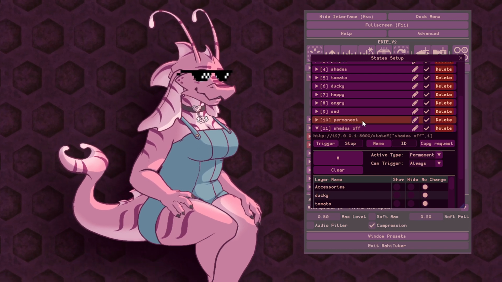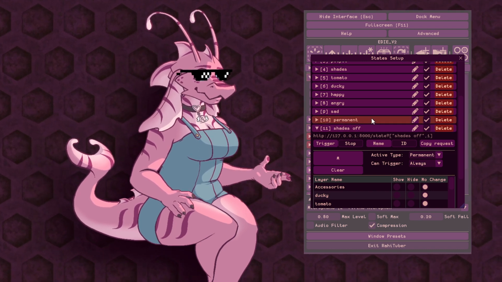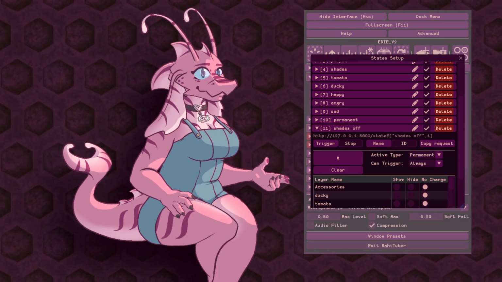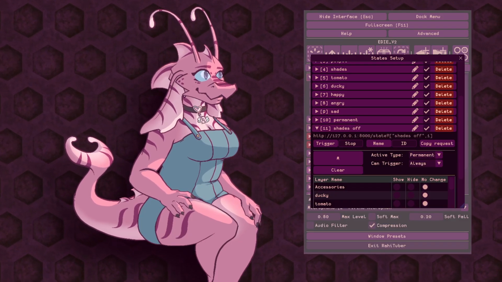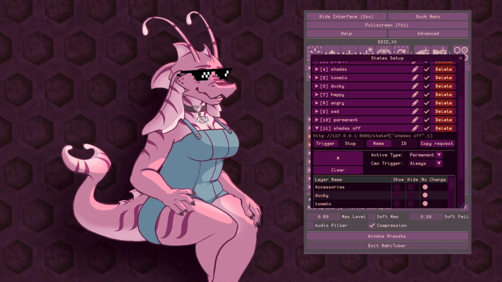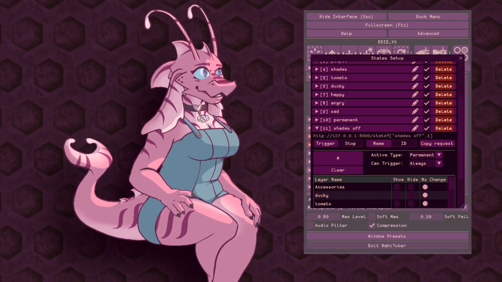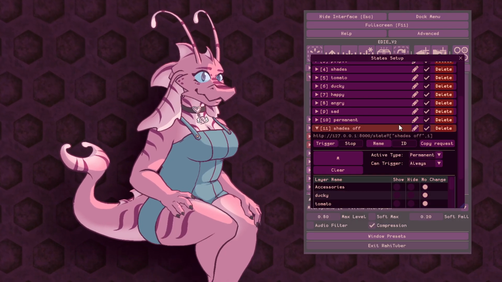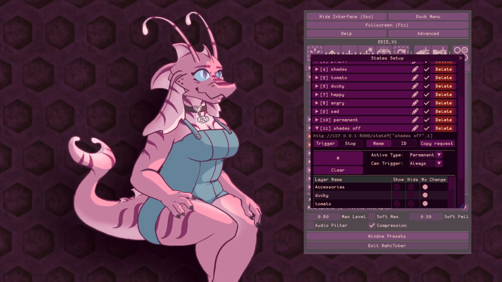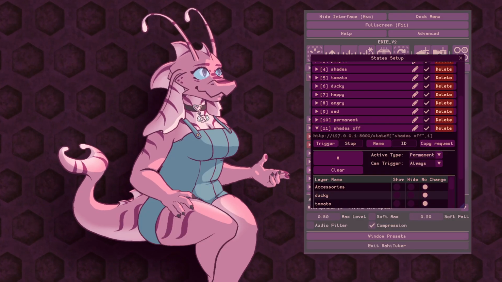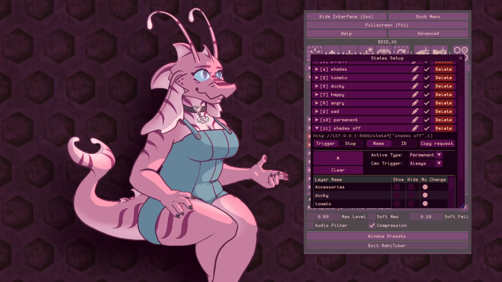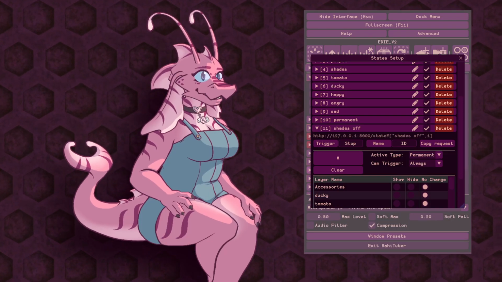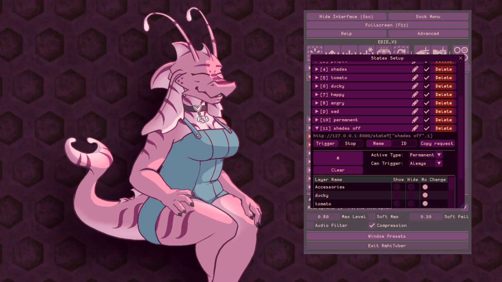It doesn't light up here because it's been triggered and that's done. Then turn it off again with a different hotkey. So this is good if you've got multiple expressions that you just want to switch between and you don't want to worry about which one is the default one.